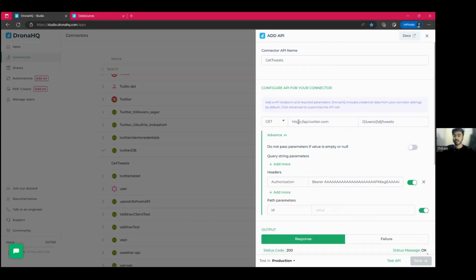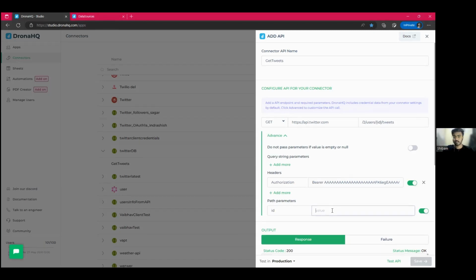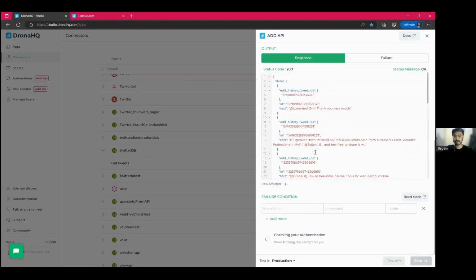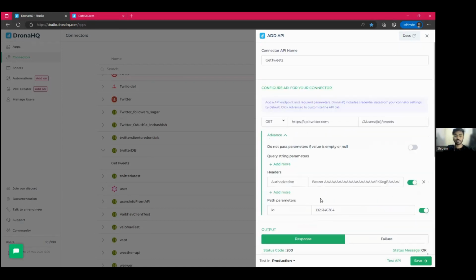So you can see that right here, the ID I have provided between curly braces. So this will add up as a parameter which will be included in the whole path of the API. And if I just simply put the key right here, the ID, you can do test API again, and you can see that it will work just as simply. The only benefit which we get is that in this way, we can make the ID a variable, and it will not return static data, but in case you are providing your own ID. So let's just save it.